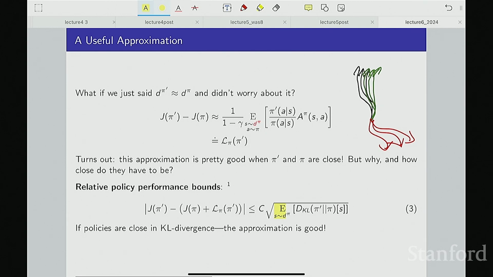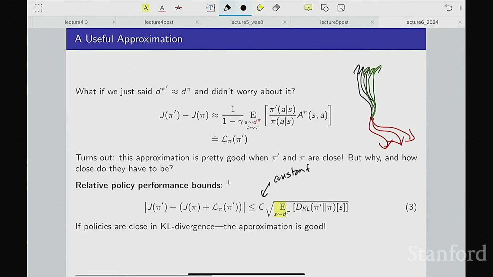Okay, and then also, what is C and what's its value? So C is a constant. Any information about its value? No, we're not going to need it for now, but in the paper you can read about exactly what that is. Yes, good question though. Okay, let's see what KL divergence is.